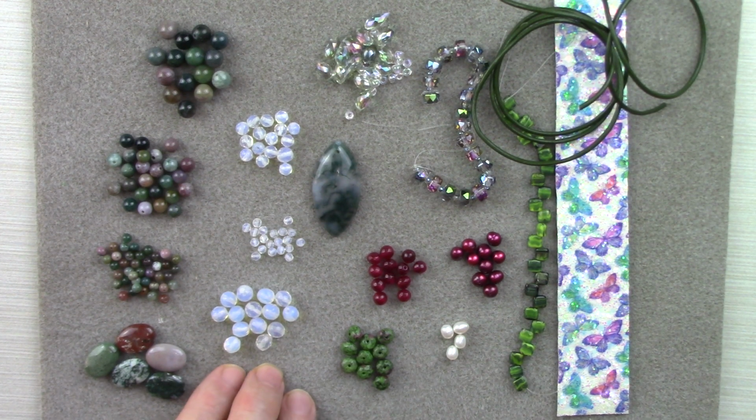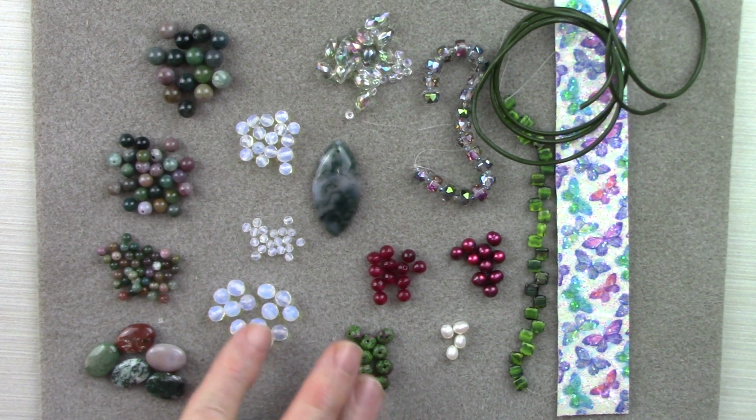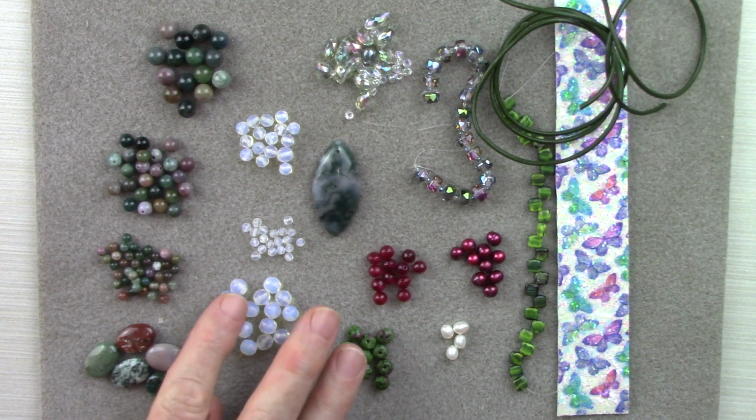Okay, so what have we got here next? Next are our opalite beads. Now, opalite is probably one of the very popular man-made gemstones. It has a semi-transparent, milky type color that actually comes from combining dolomite and metal. This also results in an inner glow. When you look down into the stones, they can flash different colors the same way that real opals might, which is why it gets its name.